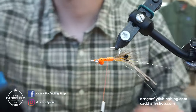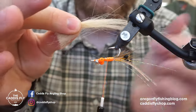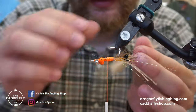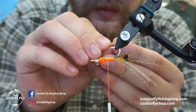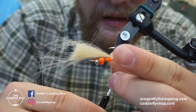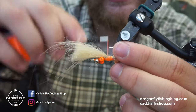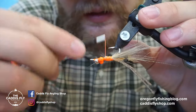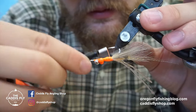Now I'll take some craft fur. This is extra select craft fur from Hairline in tan — you can swap a variety of colors with this stuff. The thing you have to do with craft fur is kind of even out the end tips: pull out the long ones and place them even with the shorter ones. That's how I even it up because it's too soft to put in a hair stacker. Just a small pinch here — this is really just building that nose or rostrum of the shrimp. I'll split that around the hook bend, tie it in, and again this whole thing is going to stick out. When it gets wet it's going to slim down, so if it looks a bit ugly, it'll look a lot prettier wet. We'll take wraps to the back, snip the excess, and even out the body before we put this chenille on — this body fuzz from Vivas.